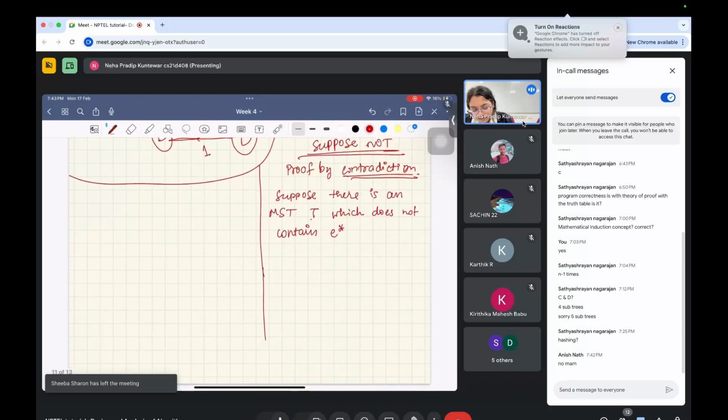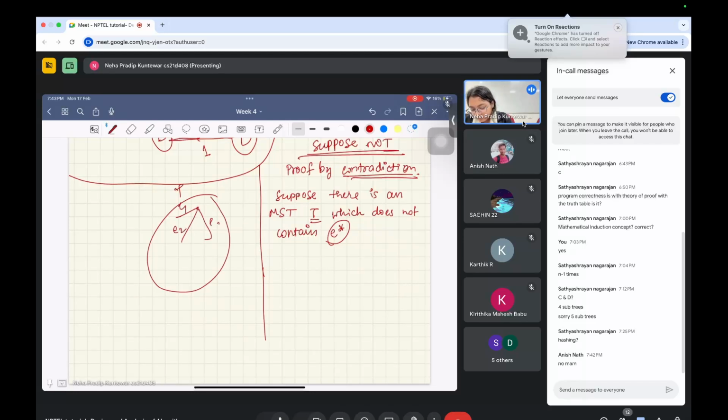Let's say this T does not contain E star. You look at all the edges of this tree. You have given me some tree, and these are the edges E1, E2, E3 and so on. You sort the edges in ascending order, so E1 is less than E2 less than E3 and so on up to En.